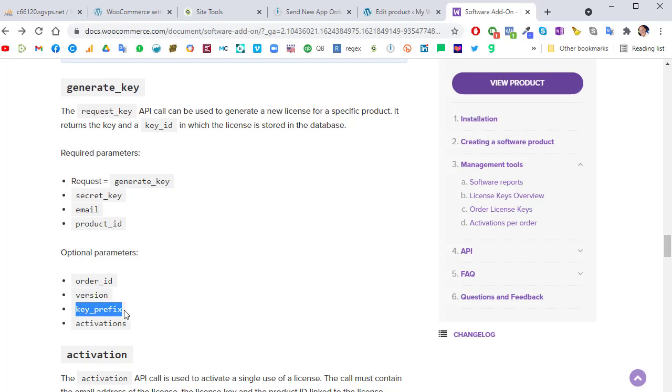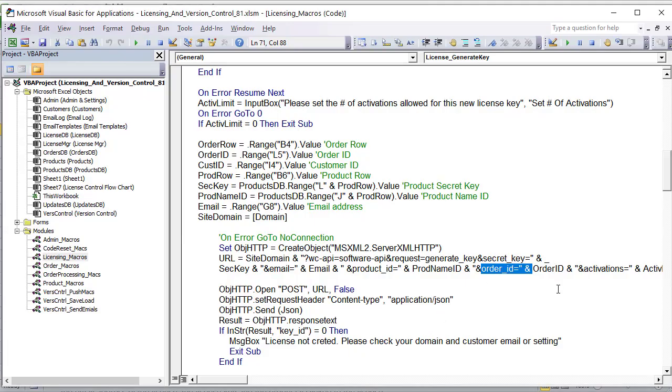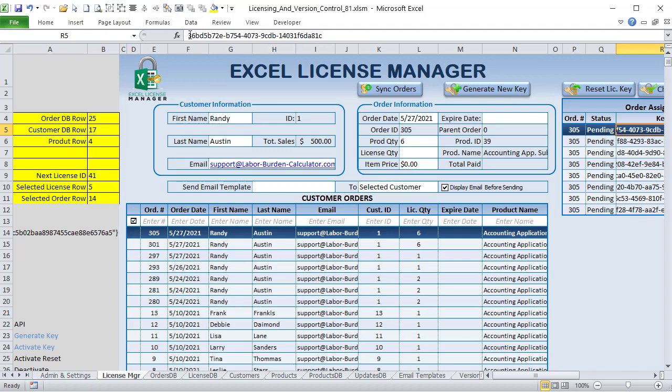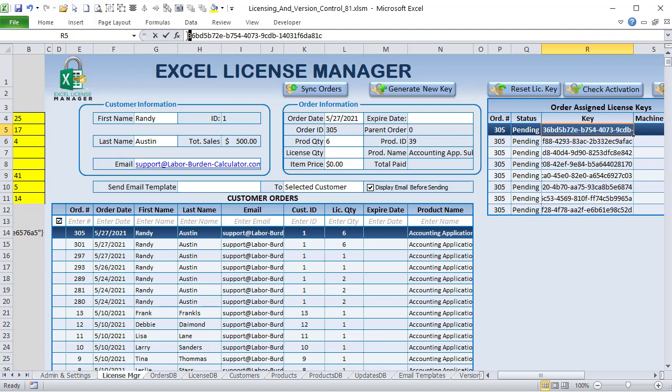The key prefix is something that's going to be based on the product. So when we generate the key, we probably want to add the same key prefix that we do when we generate that specific product. Okay, so that's going to be very, very important. If we specify a product, that's going to be important. So in case we want to do that, it's going to be that product. If we specified a product, which we did, we specified this product name here. Now that product name already has a prefix assigned to it. That's why the one we just generated already has 3, right? That product, notice that each one already has the 3 attached. That 3 is based on the product already. So everyone's going to start with 3.